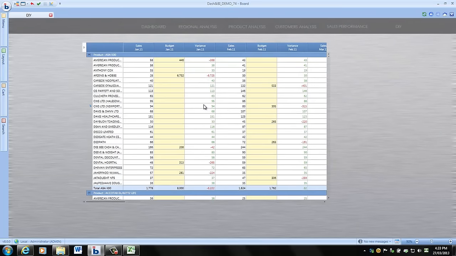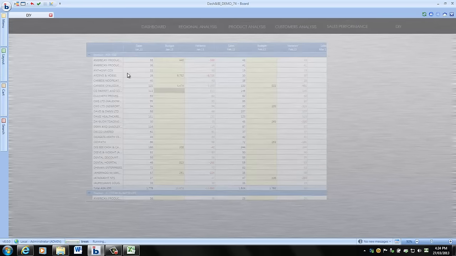So refresh the data again. And as you can see, I've got a nice easy variance column. It's putting things in green or red. And the budget information where I've got a yellow background, that in Board indicates I can edit the figures. So at this point I can start typing in figures and saving and making changes.